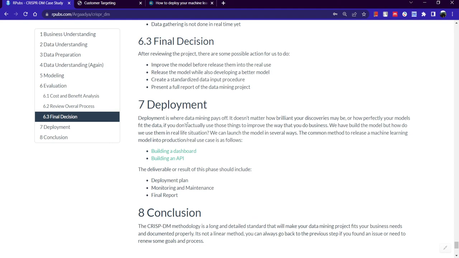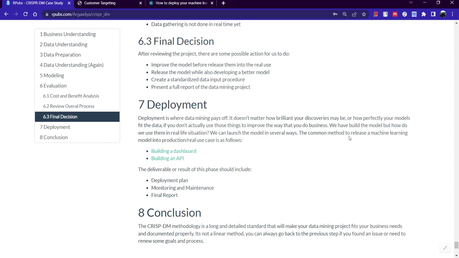So you need to have a deployment plan. Deployment plan is how the system is going to work. Maybe you can talk about the environment, any prerequisite software required, or any specific hardware, etc. So all of it is about deployment. But also the interesting thing is to mention how the system is going to be utilized.